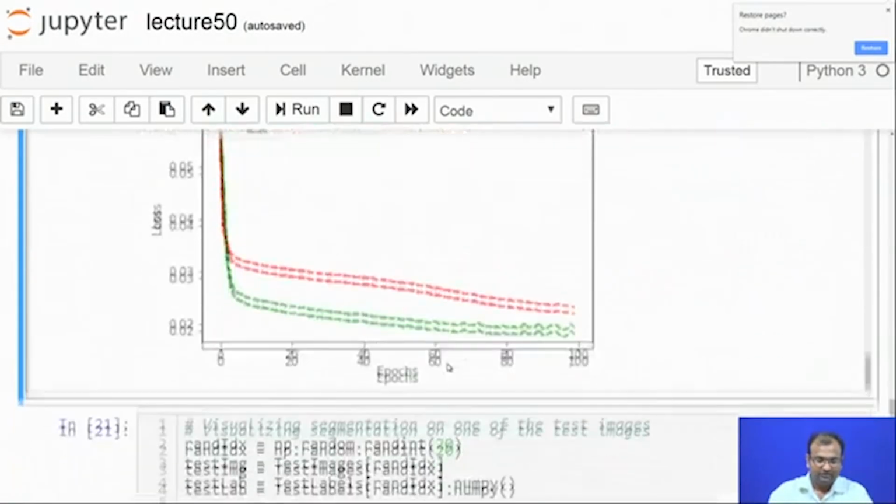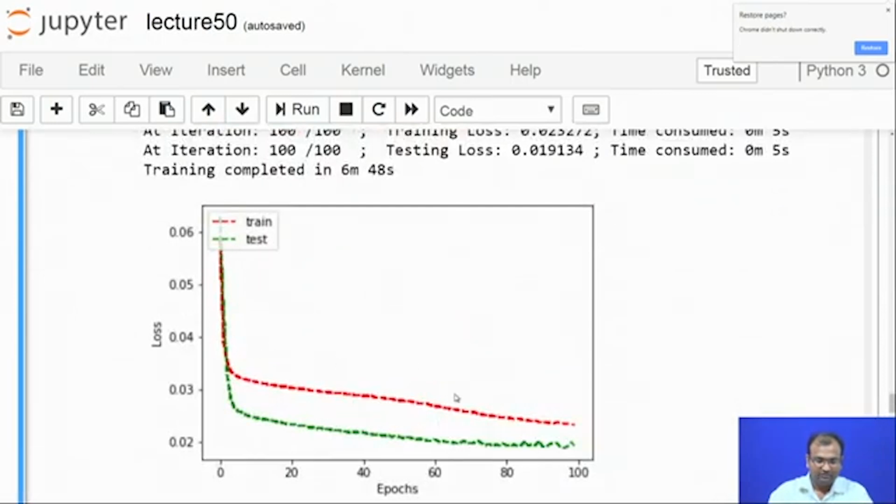Okay. So, this is my plot for this training loss as well as the testing loss. Now, what you can see is that while your training loss was still higher, your testing loss keeps on going lower, which definitely is a good sign, because this means that your model is now generalizing much faster over a larger corpus of images. So, typically if your test loss is lower than your training loss, it means that the generalization ability for your network is definitely good. Whereas, if it is the other way around, where your test loss is above the training loss, then it is prone to overfitting, and that is not a scenario which you would prefer in any case.